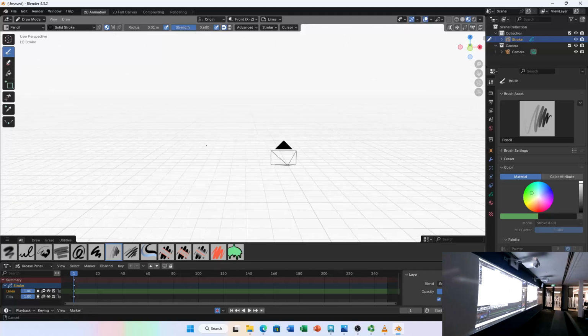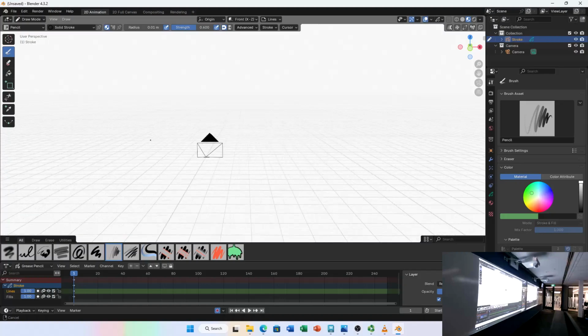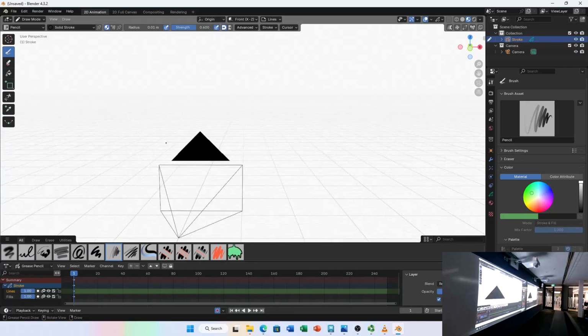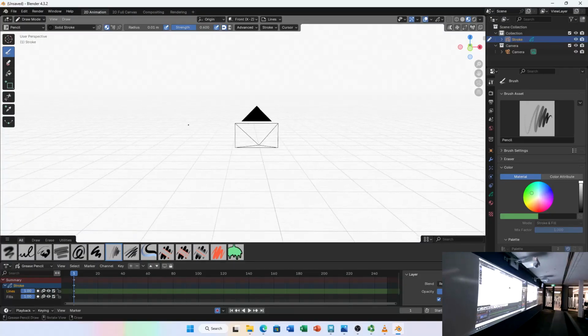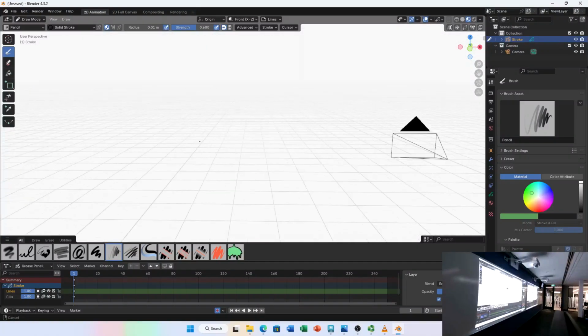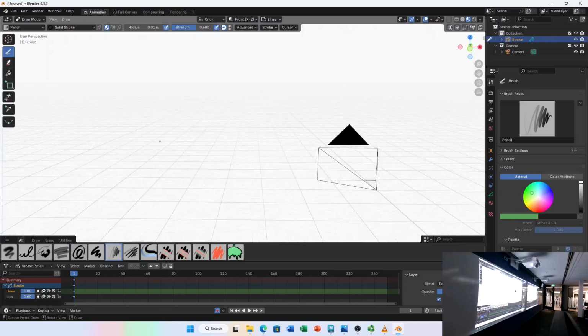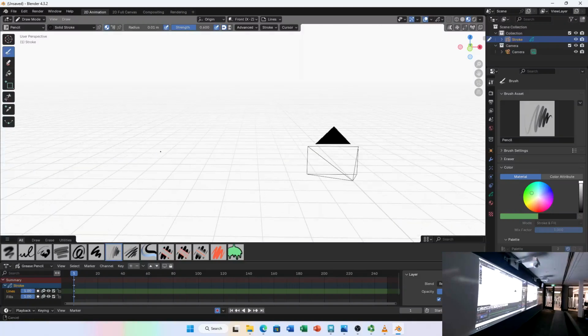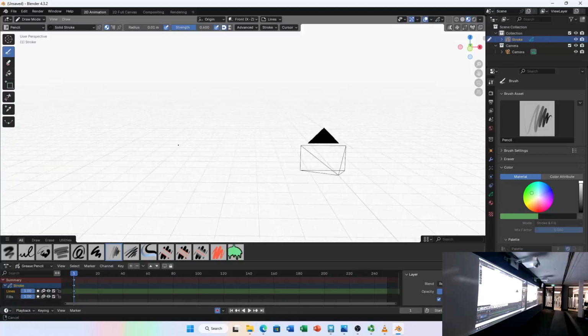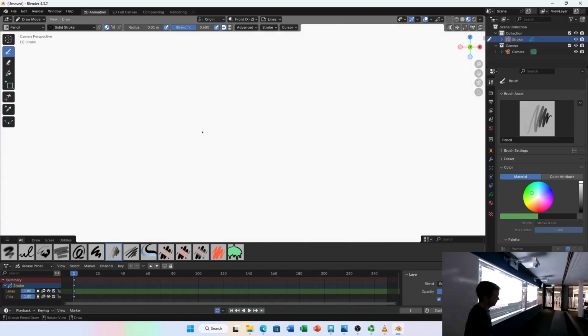If I hold down Shift, I can pan across with the middle mouse. Okay, so Shift plus middle mouse, and then I can zoom in and out with the mouse wheel. All right, so tumble is middle mouse, hold down Shift and pan with middle mouse, and zoom in and out with your wheel button. Or you can do Control, drag middle mouse, and it'll go in and out as well. Okay. To jump back to the camera, it's very easy. You just hit 0 on your numpad, and it'll jump back to your canvas.